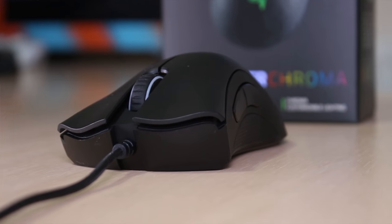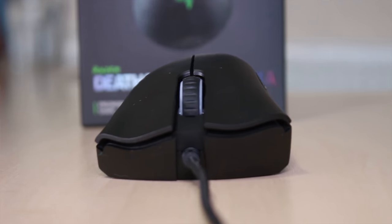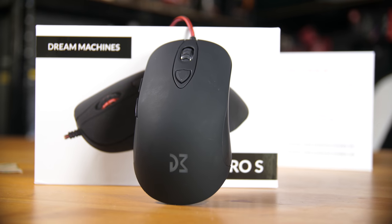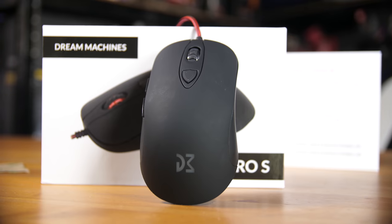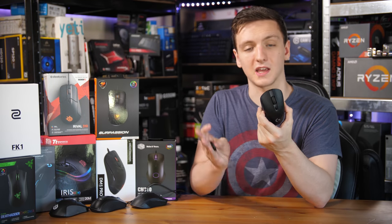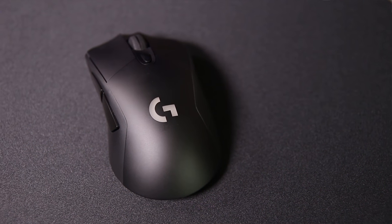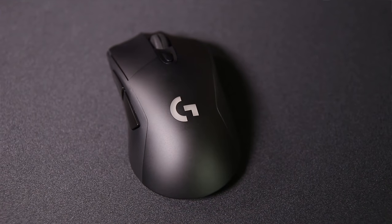Now, because of the tightness of this price category, I've basically split these into the budget mice, which we've just talked about, and the mid-range mice, which we're going to cover now. That includes anything from the Zowie FK1 to the Razer DeathAdder Chroma — although there are a few versions which cost varying amounts, so bear that in mind. Also things like the Dream Machines DM1 Pro S, the SteelSeries Rival 310, and while I do have the G703 on the desk — which has support for PowerPlay — it's slightly out of this price range. I wanted to include it as a nod to Logitech mice, and also to the G403 wired. Let's start with that one.